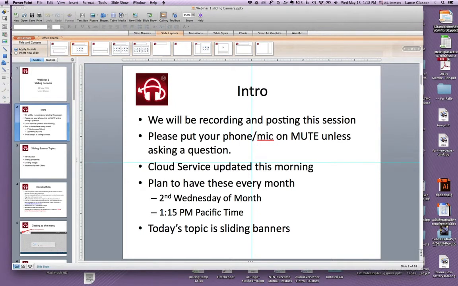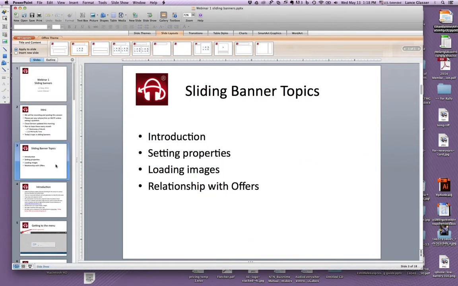The topic for today is sliding banners. These are one of the premium ad places for the app. The premium's actually the welcome ad or the welcome video, but this is more general, more useful. And once you see how to do this, you'll probably be able to figure out the others as well. So that's what we're gonna do. We'll go through it in gory detail.